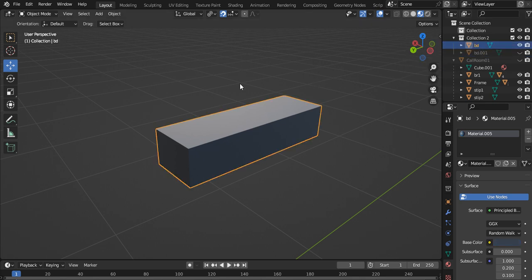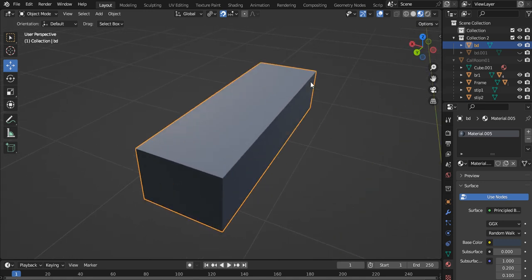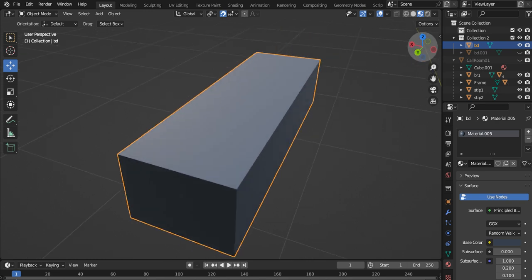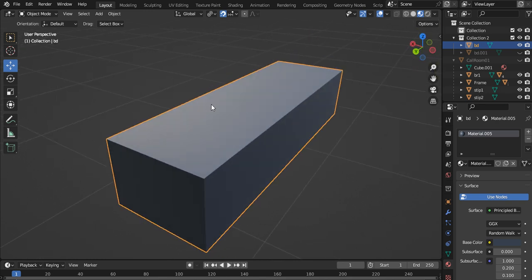And what I want to do here is I'm only going to change this just a tiny bit, not too much. On this box thing here, it's got kind of rounded corners on top.